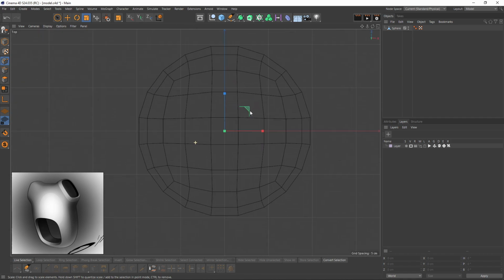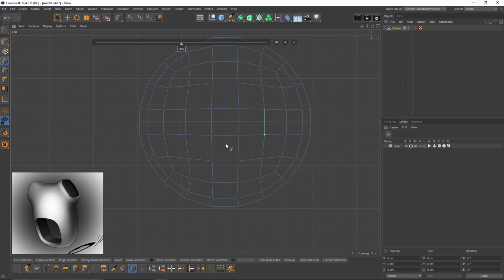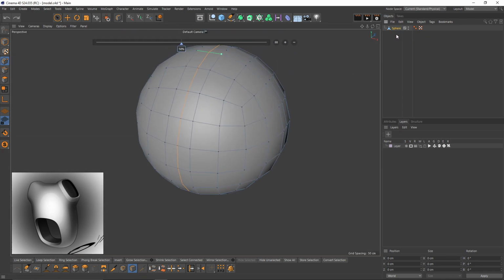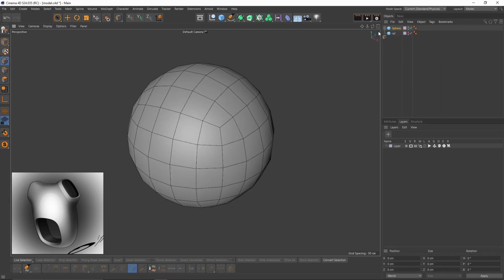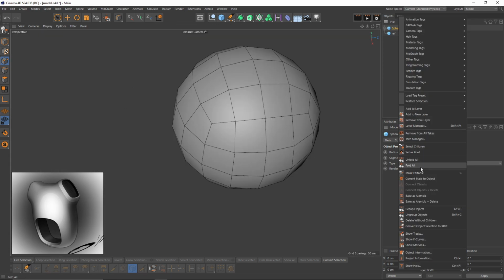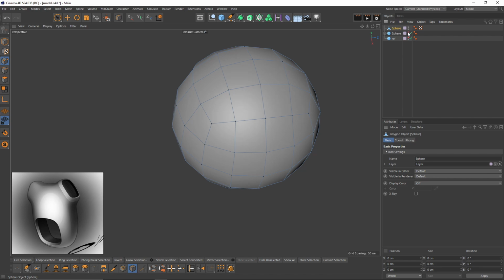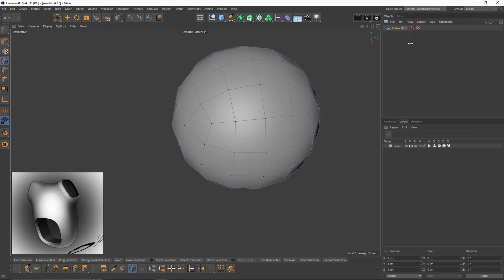So we will need also another thing. These center lines. This mesh has to have these center lines, but in that case mine doesn't have these. So if I enable these objects one more time, delete that one and turn off this object, I will increase my segments to something like 14, so I will get these edges. Now I will right click, current state to object, hide that layer and unhide. But I need to take this out of that group, so remove from layer and hide. So this is one of the benefits of using the layer system.